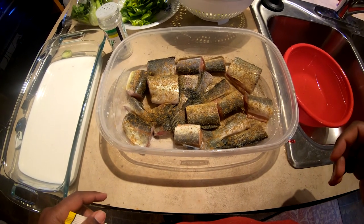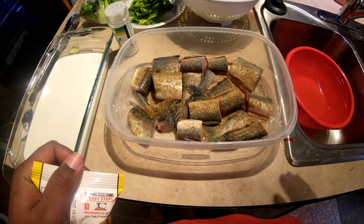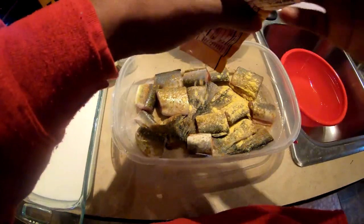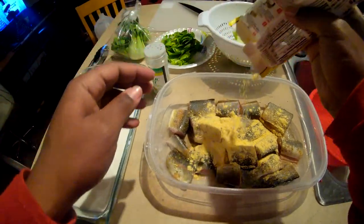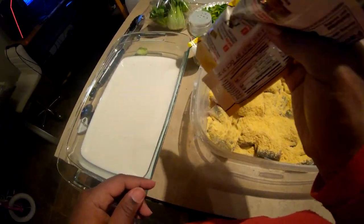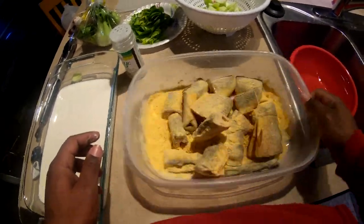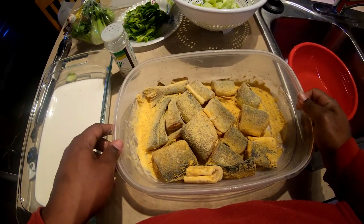Now, typically what you would do is you would put this seasoning in a bag, and then you would throw the fish in the bag and shake it all around. But I don't have a bag. So the way I'm going to do it is I'm going to pour the seasoning over the top of the fish and shake it up. We're gonna coat it as evenly as possible. Once I finish coating it, we'll be moving on to the next step.